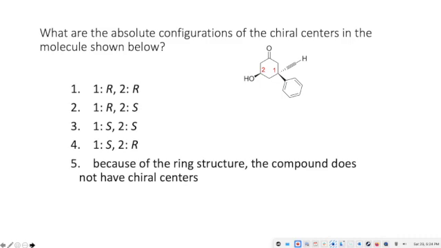Questions with multiple chiral centers are really challenging for students. The chiral center labeled 1 is especially difficult since the lowest priority group isn't a hydrogen, and you have to compare the alkyne and the aromatic ring and their priorities. So carbon 1 is S because the phenyl ring is higher priority than the alkyne. Carbon 2 is R because the OH has the highest priority.